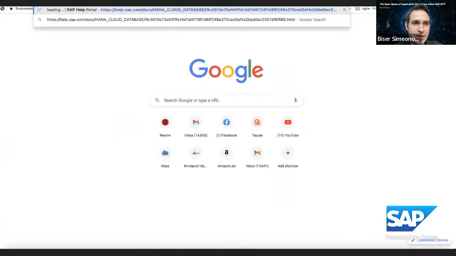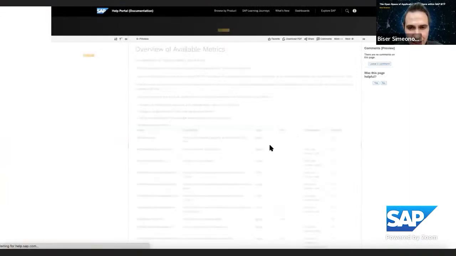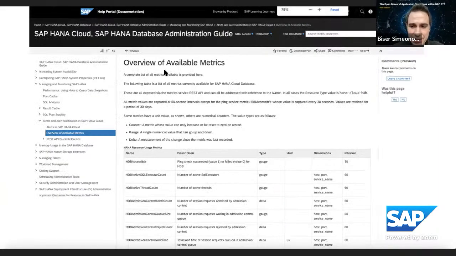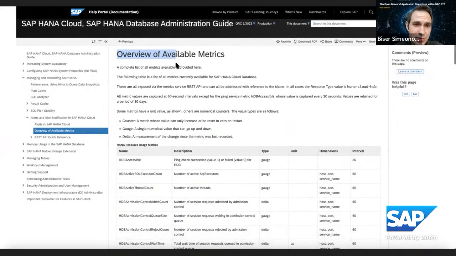If we open the documentation for the HANA Cloud REST API, we can see, let me just zoom in, that out of the box, once you provision your HANA Cloud instance, you get access to an overview of available metrics, and they're exposed through the Metric Service API.